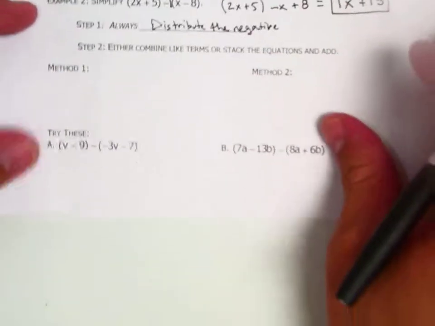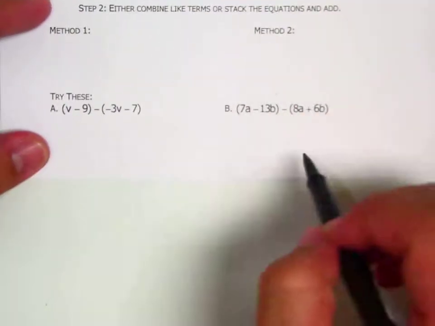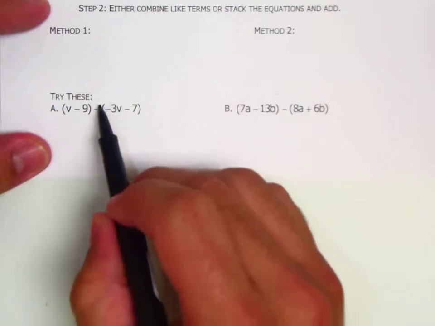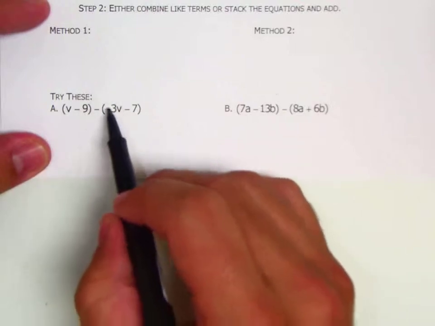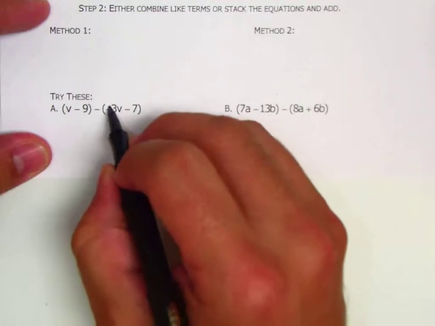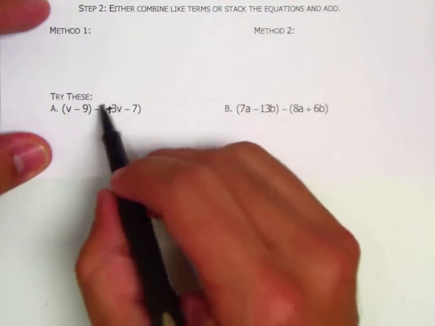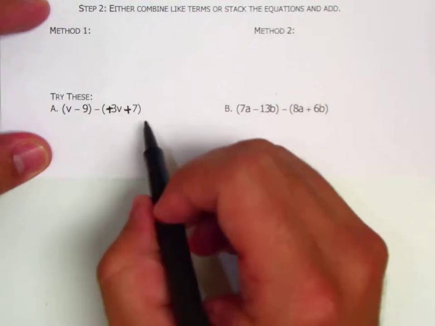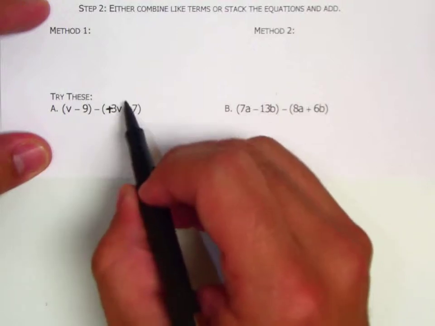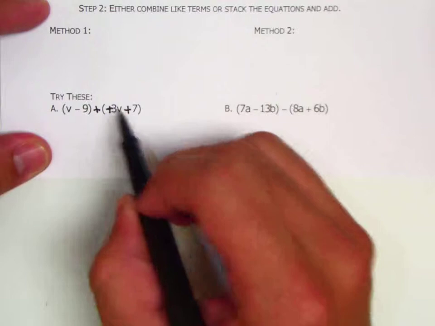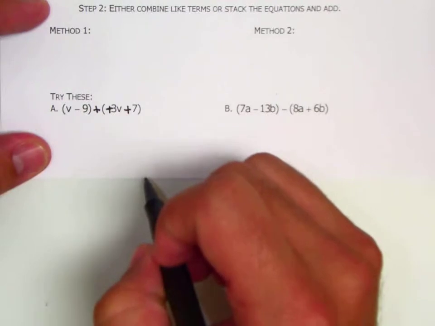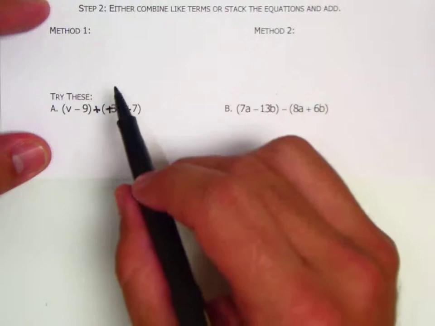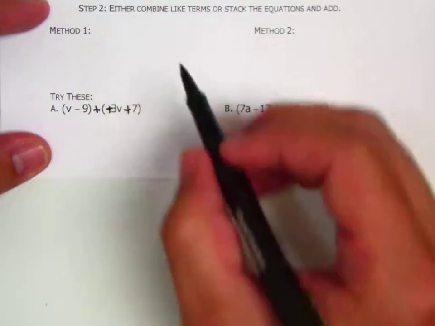So let's look at these down here at the bottom for A and B. Again, this negative needs to be distributed. So essentially, when you do a negative times a negative, this becomes a positive. So essentially, the signs just physically change. And since we distributed the negative, this negative in the middle now changes to a positive as well. All I did was distribute it just like I did up there. If you want to see me do it the long way, I can.